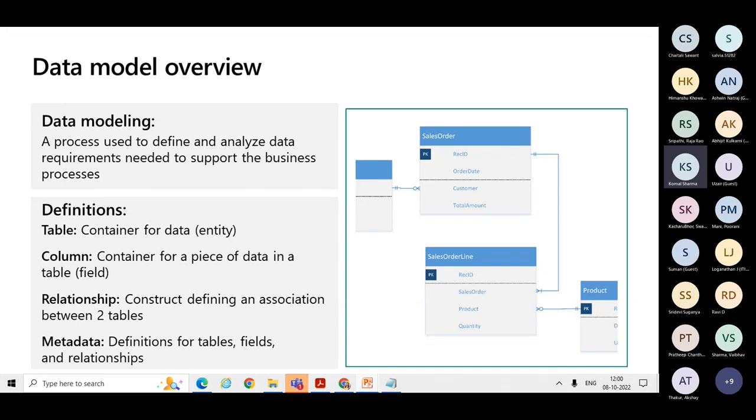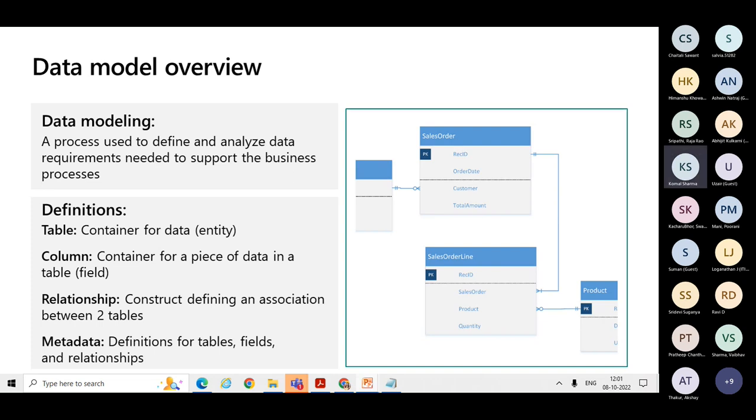And when you are going to have columns, you need to define what type of information each is going to hold. What is the type of the information? For example, for the joining date, the type of that column should be date and time, or date. If it is email ID, then the type of that column should be email. If it is, for example, name, then the type should be text. Similarly, whatever type of value a column is going to hold, you need to define the same type for that column.